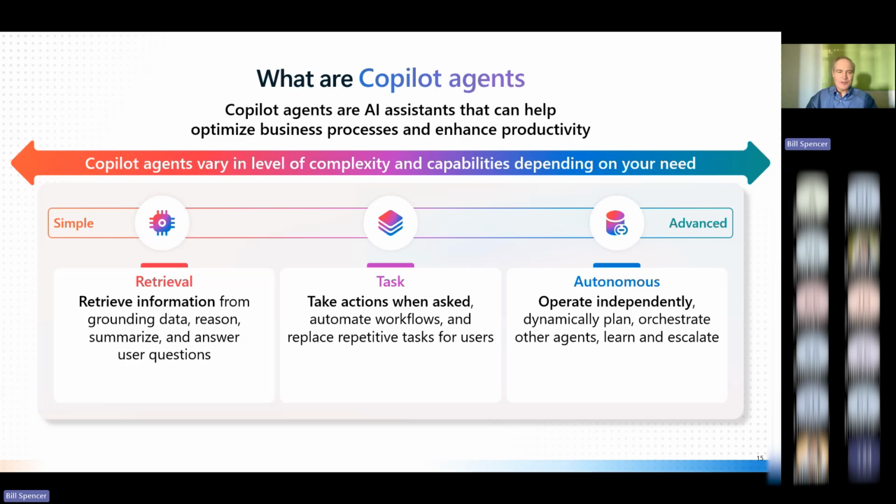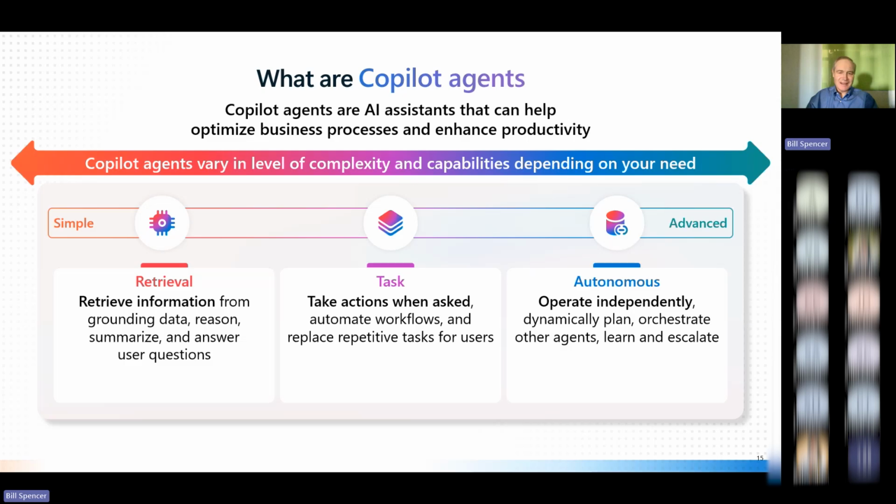Now, there's a few common types of agents ranging from the simple on the left to advanced on the right. The most basic agent is a retrieval agent, and these are rules-based, predictable, great for answering questions. Think of an HR FAQ agent that can instantly answer a colleague's questions about your organization's HR policies. Next, we move up the ladder to task agents. These are tied directly to workflows or processes. You specify the knowledge, the rules, and the steps for the agent to take. The agent's job is to handle repetitive tasks, freeing up your time for higher value work. So for example, an accounts payable agent can automatically process invoices.